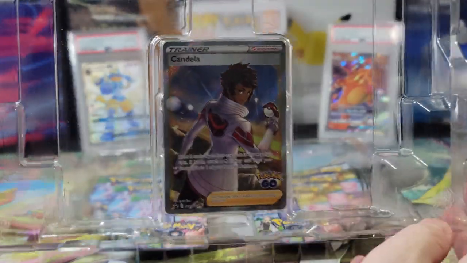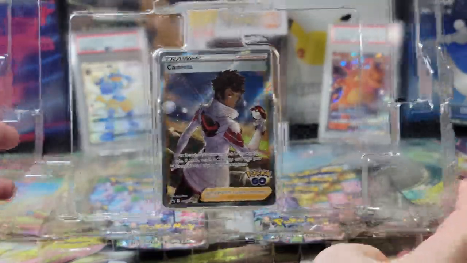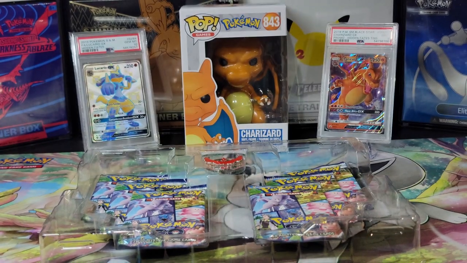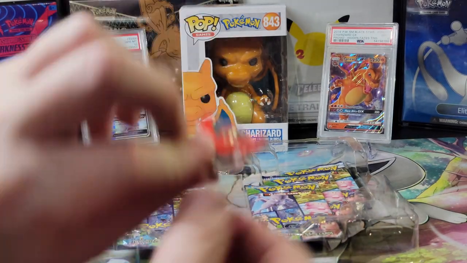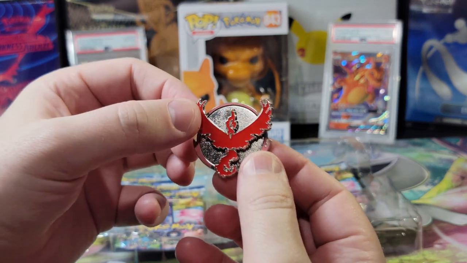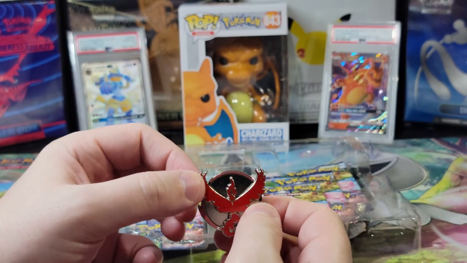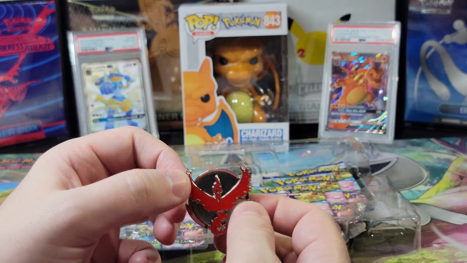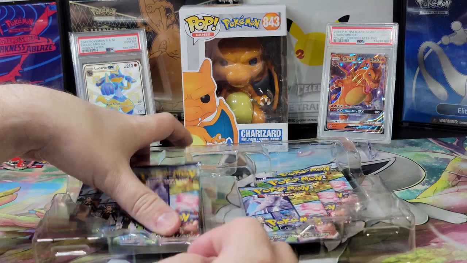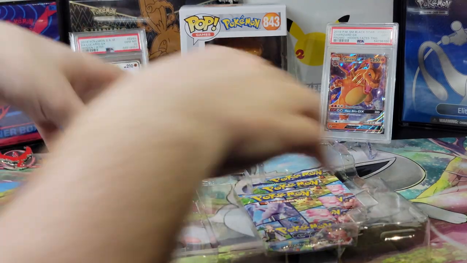This box comes with a full art Candela, a very nice card. We're definitely going to sleeve this up. It also has this Moltres pin, which is very nice. We're going to add it to our pin collection. Eventually, we'll get a pin board back here, right? That's the plan. But for now, it'll go right here. And this comes with six packs, right? That is right. Six total packs. I can count.